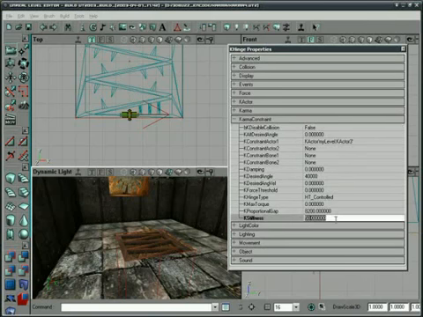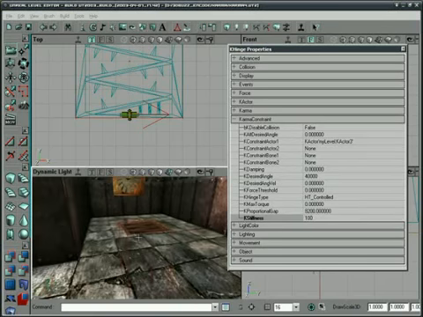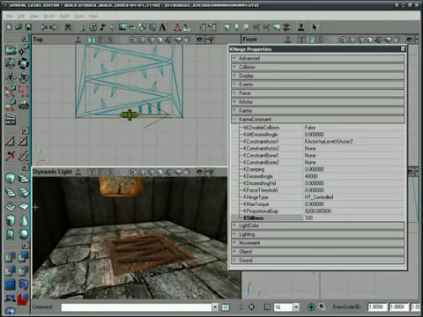Okay. And we'll turn the stiffness up a little bit. And max torque, well, we don't really need that, so we're just going to leave it there. And HD control, that's actually looking pretty good. So now what we need is a trigger, so that when they walk over it, they fall through. Right. The thing just can't automatically be popped down, or we won't really trick anybody, you know?